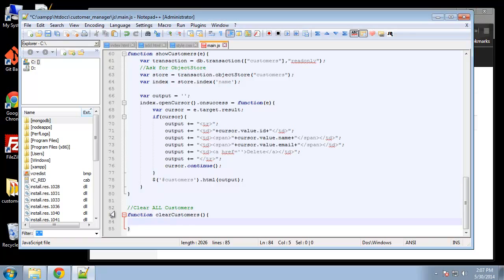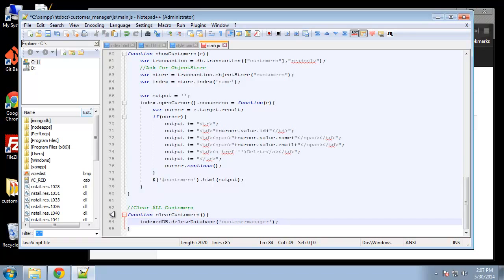Alright, so this is very easy. We just want the indexed DB object, and then we're going to run delete database, and you just want to put in the name of the database.